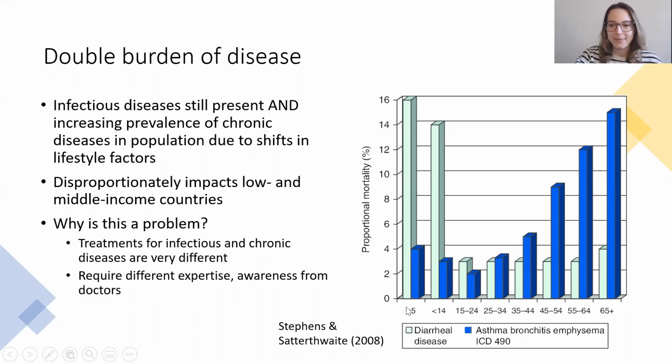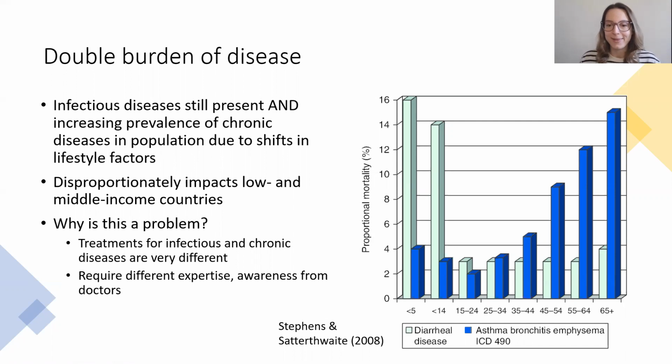So the light bluish green here is showing us the mortality rates from diarrheal diseases. And as you can see, it's significantly higher among the younger age population. This is kind of the opposite trend that you see with the rates of mortality from emphysema. And emphysema was mostly caused by an increase in air pollution levels, as well as rising cases of smoking.